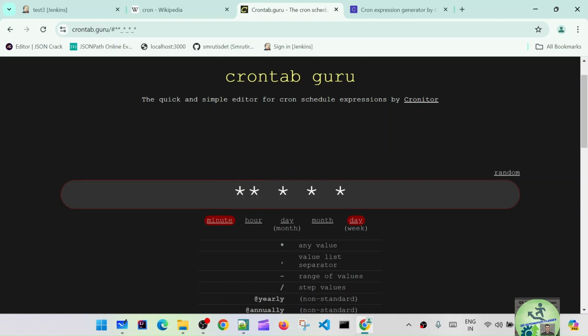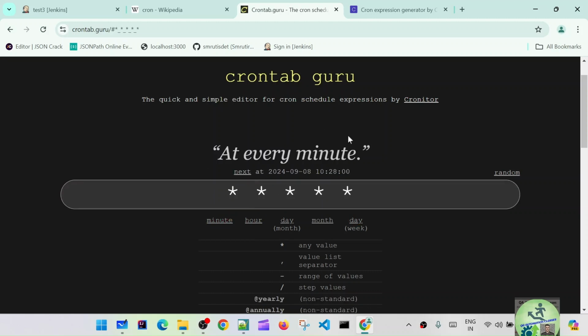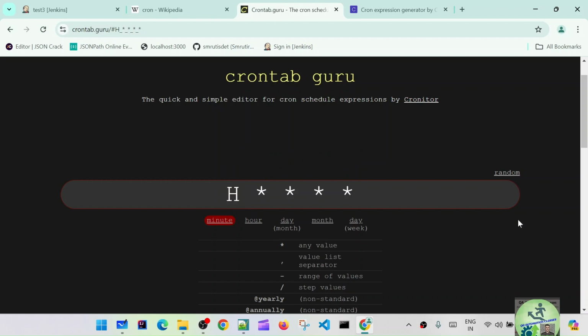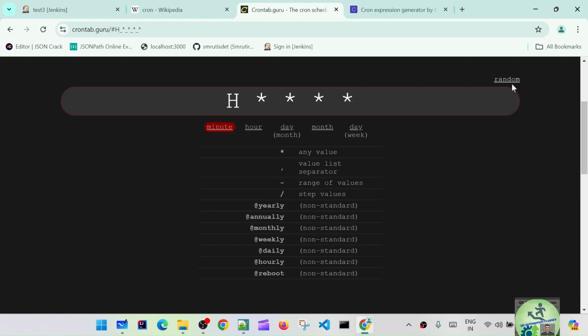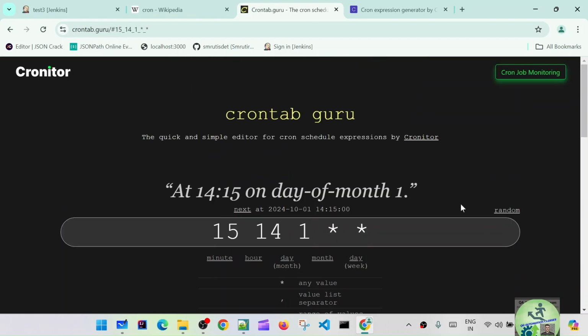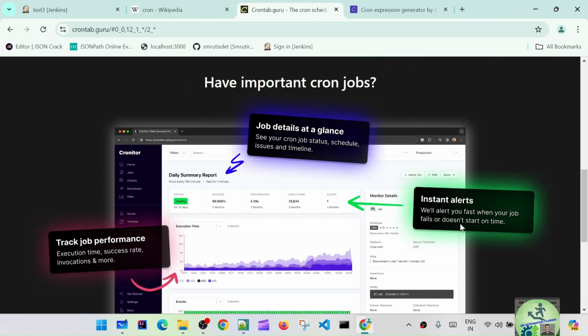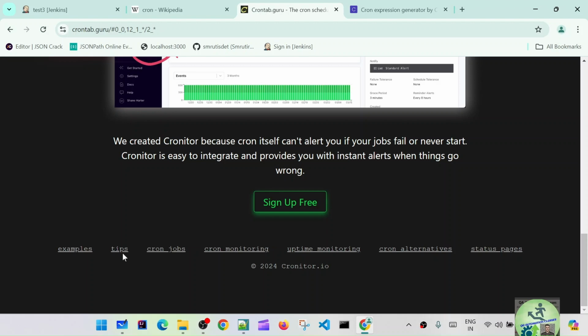If you give like this with spaces, it's saying at every minute. Let's say this one as H. Okay, what does it say? The random, you can generate here, and here are examples.